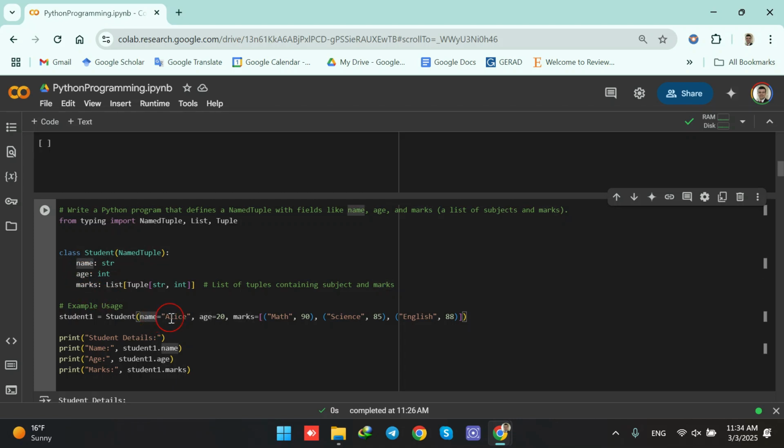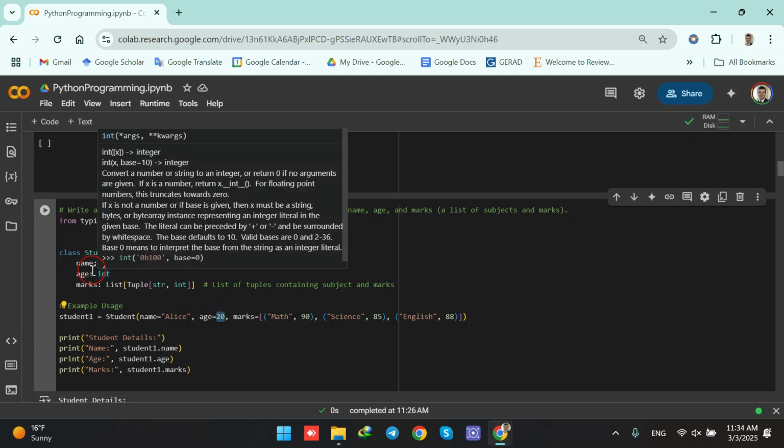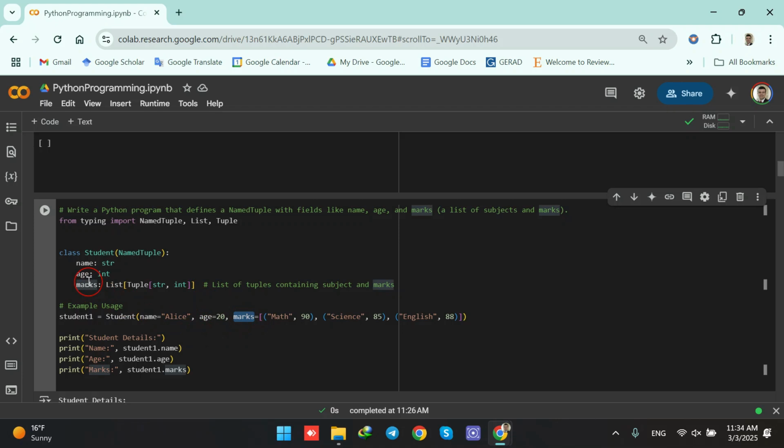Name is Alice, a string. Then age is 20 as the integer, and then the marks. And we said for the marks, we're having a list of tuples. For example, math 90, this is one tuple. This is the second tuple, science 85, English 88. All of them are in a list here. A list of tuples.